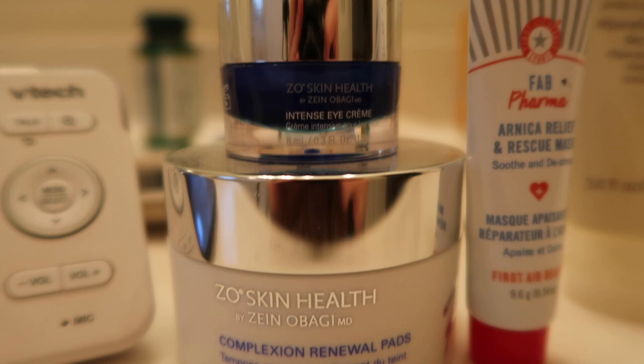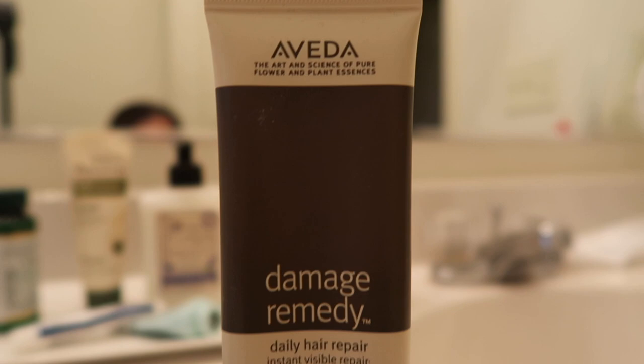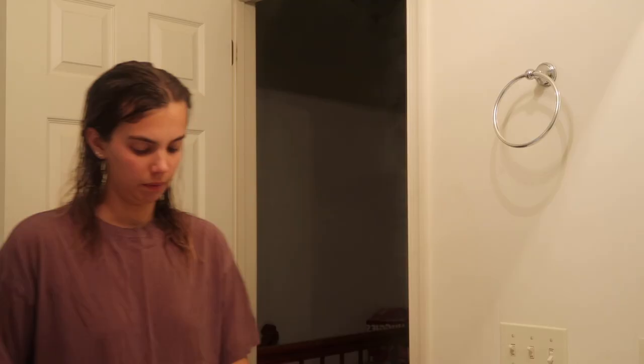After my shower, I go right into my skincare routine. I'm really trying to take care of my skin a little bit better, and it's just a mixture of various little sample bottles that I've gotten through either Ipsy or FabFitFun. I just kind of go through those, whatever I have. I also always make sure to put something moisturizing in my hair since I do heat style it every single day. I just straighten it, but it is still heat styling, and I want to make sure I'm taking care of my hair properly.